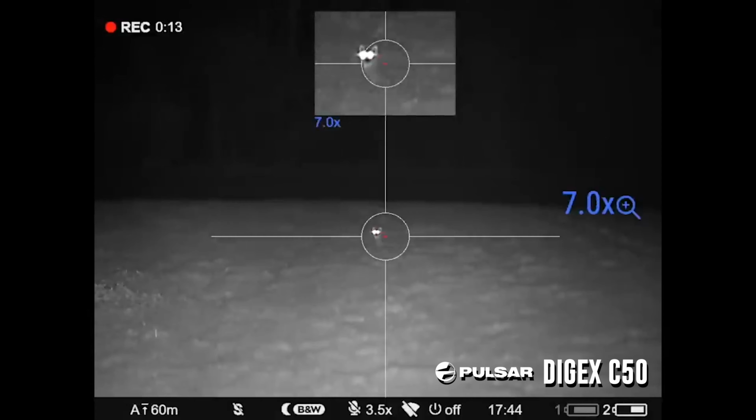The TD50 has one nice little feature: when you're charging the internal battery, there is a little LED light to show that it's charging, and it tells you when it's charged, which is a nice little feature the C50 doesn't have. The C50 does come supplied with an additional battery which drops in the top here, a 3.7 volt battery, whereas the TD50 doesn't come with any additional batteries, but these can be purchased quite cheaply off eBay or whatever, for probably about 15 quid with a charger. You can get a couple of batteries for this unit, so probably a little bit cheaper than the Pulsar options.